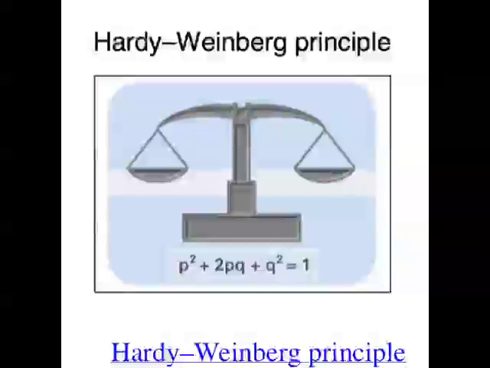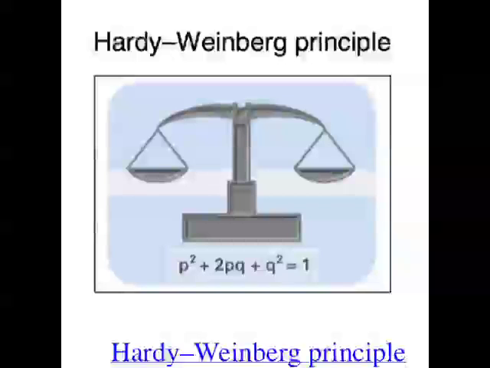Now, if you've got a population of organisms and the population is large and random matings are occurring between different members of the population, and all matings that occur are equally fertile, so that is they produce kind of equal numbers of viable offspring, and the population is closed, which means that there's no migration into the population or out of the population, then what we find is that allele frequencies in that population will remain constant generation after generation. And that constancy is known as Hardy-Weinberg equilibrium. So, the allele frequencies remain in equilibrium. It's called Hardy-Weinberg equilibrium, and it's the Hardy-Weinberg principle.